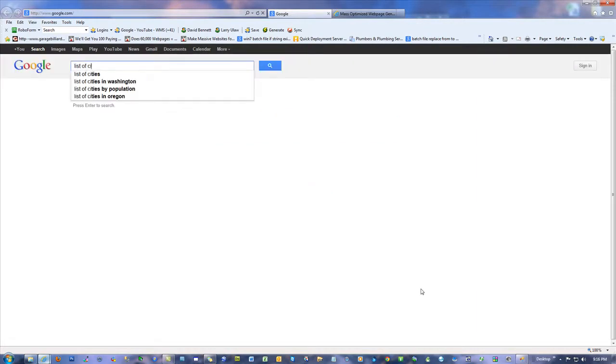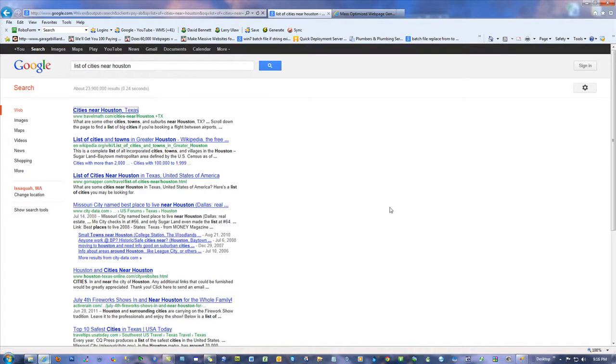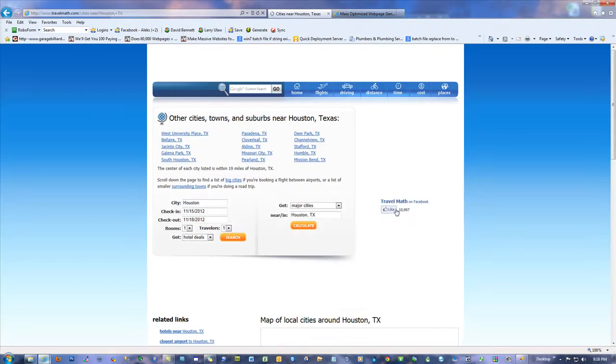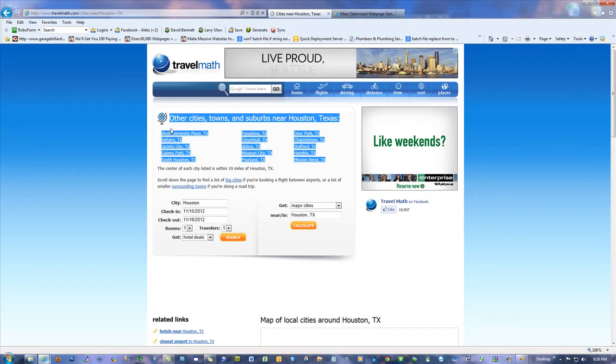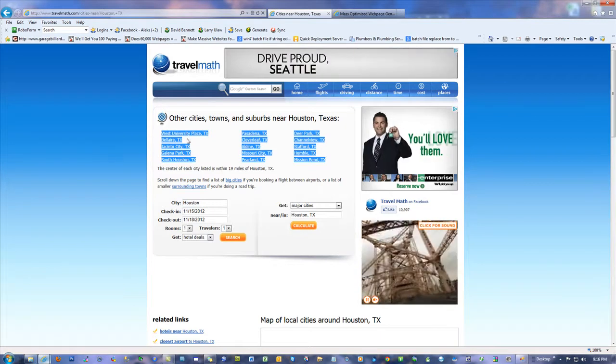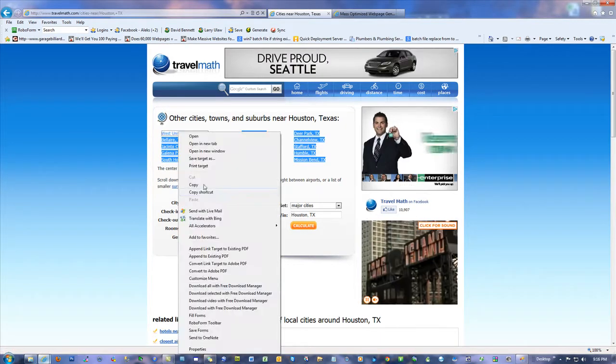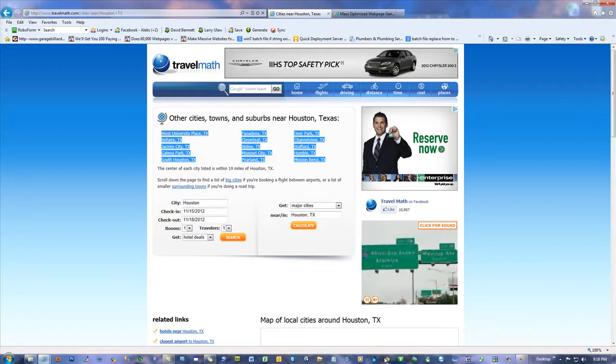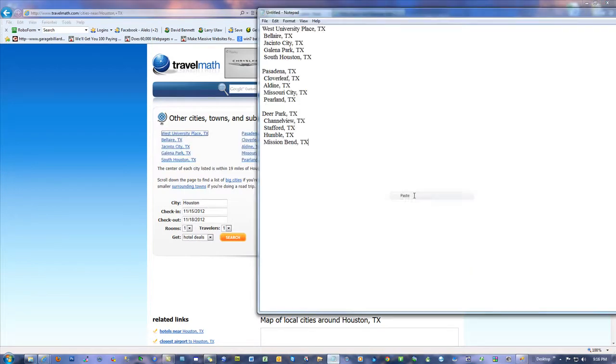A list of cities near Houston. Okay, those of you who haven't ever heard of this before, you can do this. Cities within 15 miles or something. Copy this, paste it to Notepad, get rid of the formatting, and paste it into a text file. I mean, these are it, right? That's kind of like the idea. I mean, this is not hard to understand, really. It's just a matter of doing it, right?